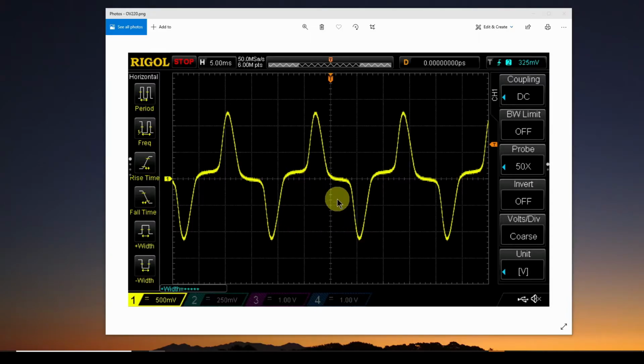Now I also took a screenshot of the differential probe voltage across that 1/2 ohm resistor to get a feel for how much current was flowing, what the waveform was. And here is a screenshot of the current waveform at the maximum of 220 volts RMS. You can see the vertical resolution is 0.5 volts per division.